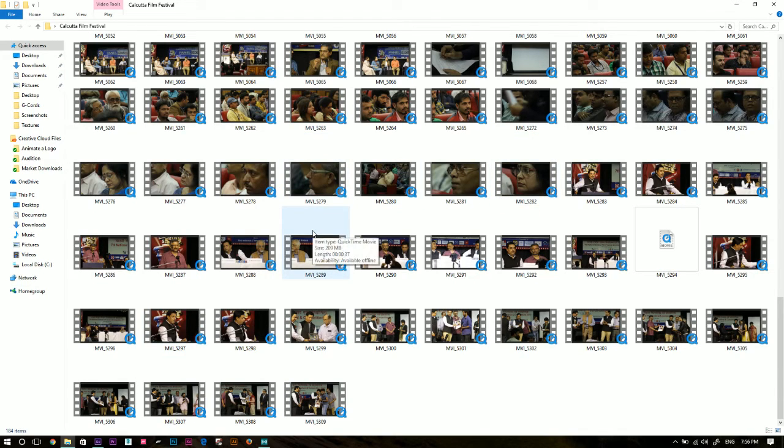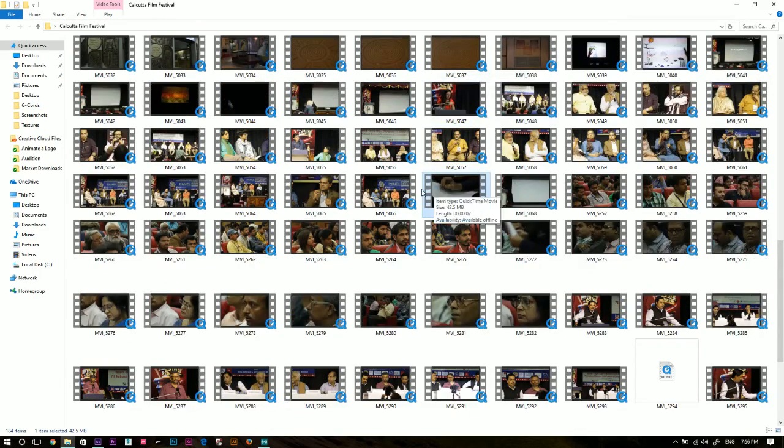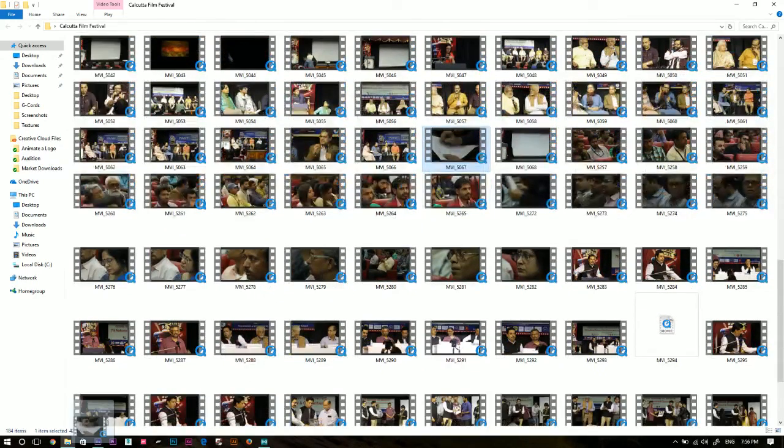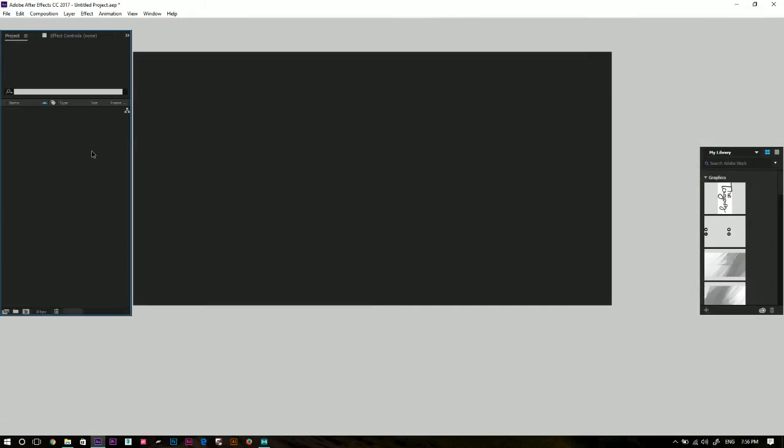And tracking is comparatively easier than this. You just have to keep track of a few things. I can choose this video where the person is writing something. I can import it by dragging and dropping it in After Effects project window.